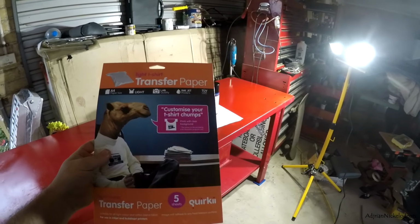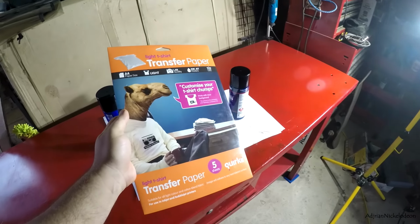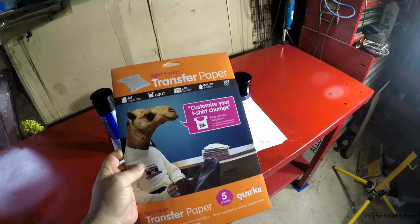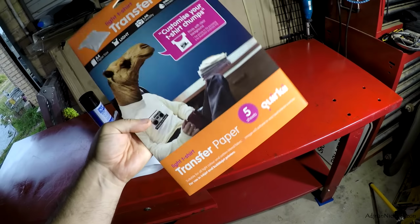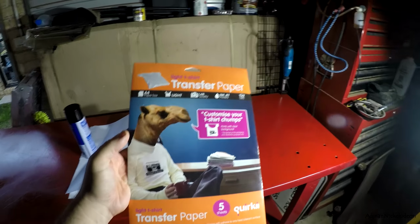Guys, big change. We're no longer going with this option with the transfer film. I don't know what it is. It might be my ADD. It might be my inability to make decisions, but we're changing it up. We're not going with this anymore. What I'm going to do instead of this transfer paper, and there's a couple of reasons why. This stuff would work. It's like 20 bucks for 5 sheets, but it's not big enough. And that means I need to buy another packet and it's going to be 40 bucks. It's like, fuck, man.